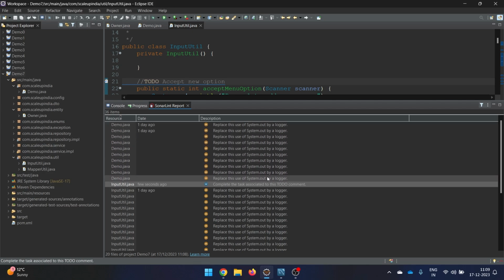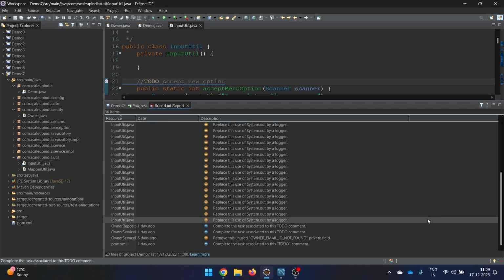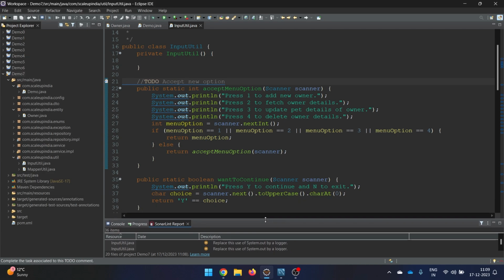But in reality, when you are keeping your code in production, there shouldn't be any sysout. Everything should be logged only. And always do a SonarLint check at the end of your code. Adding this as a plugin is very easy. You can just go to Window and add SonarLint, and it is going to be helpful. And if you feel that I'm doing any kind of promotion, the answer is no. It is an important tool. There is no promotion in this.